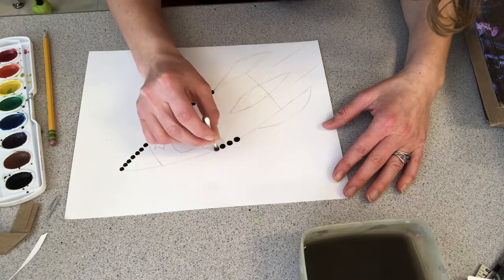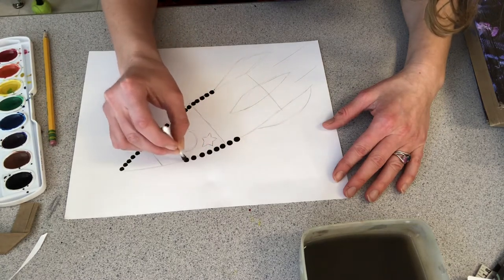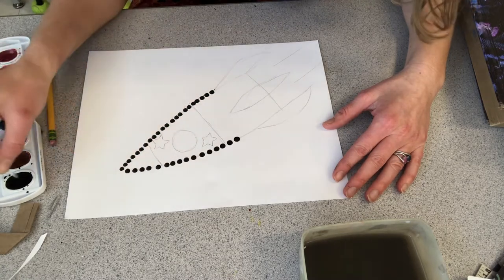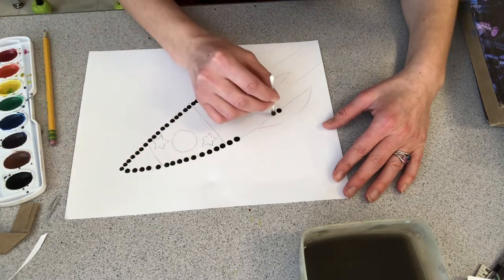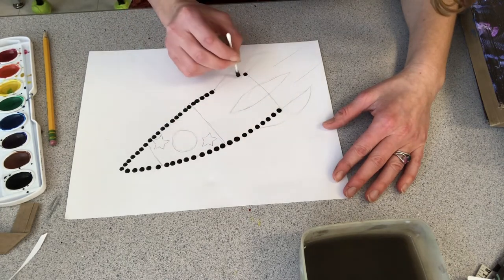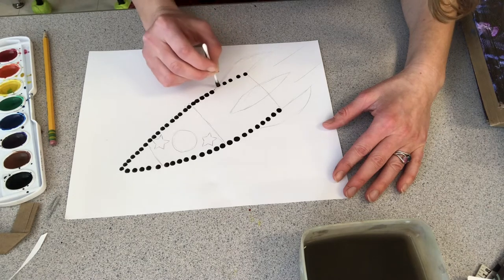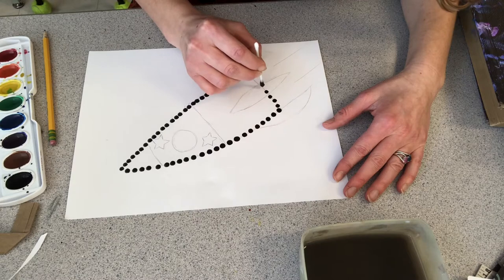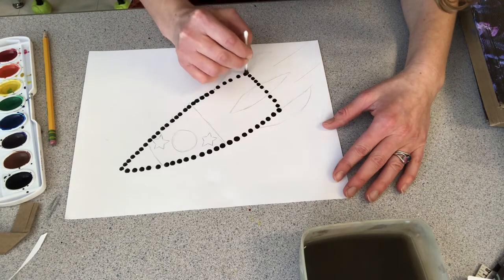So the act of creating these dots is called stippling. And after it's done, the image is called a pointillism piece of artwork, because you're using a point over and over again.